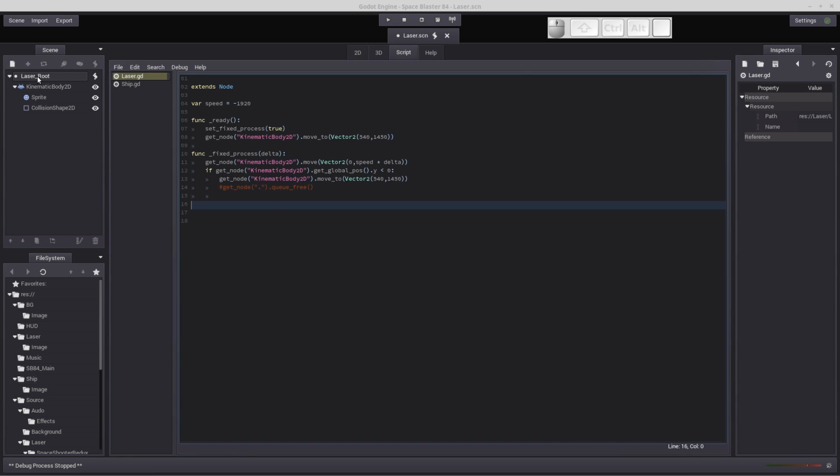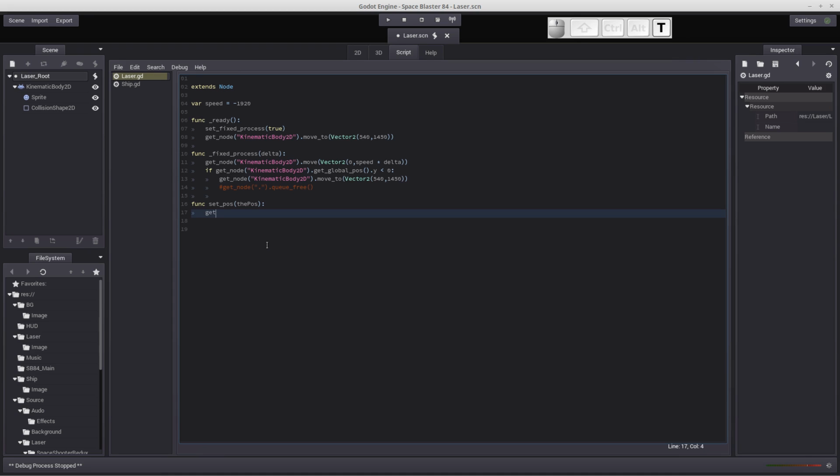Because we're in the laser root, I think I'm going to create a function here that makes it a little easier to call set position on the kinematic body 2D. So I'm going to create my own function here called set_pos, and I'll call the parameter pos for the position.